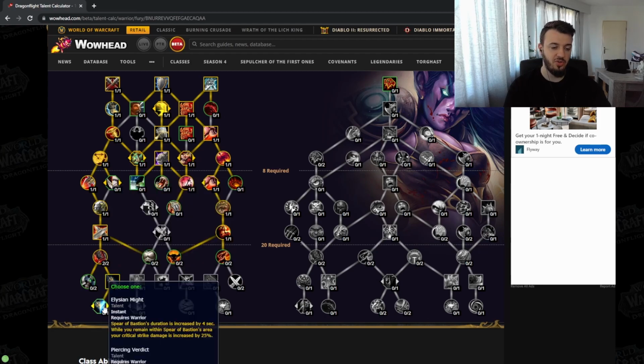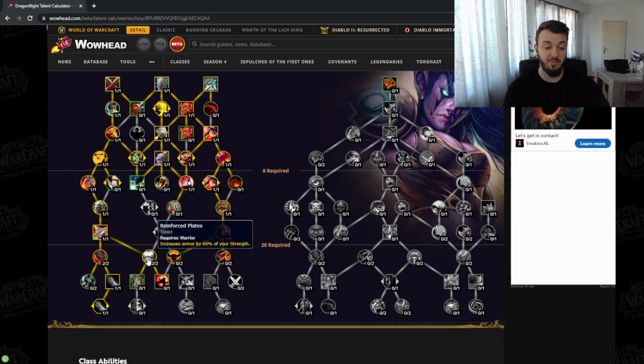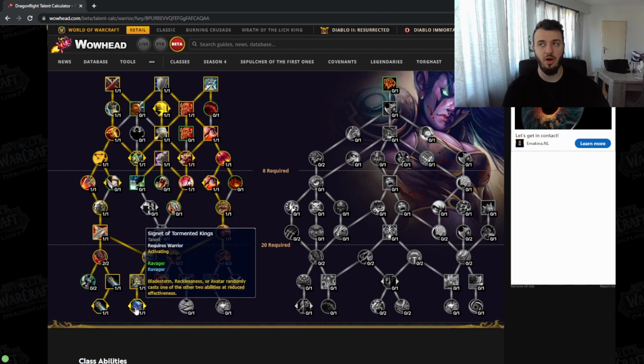Spear of Bastion, of course. I'm going to take Illusion Might because I want to improve my crit damage inside the area, so it might also be very good. I'm going to take Reinforced Plates because it has good synergy with Armor to the Teeth, but also gives you the ability to have Avatar. I'm going to take Signet of the Tormented Kings because it will give you another Recklessness or another Blade Storm or whatever you can have.